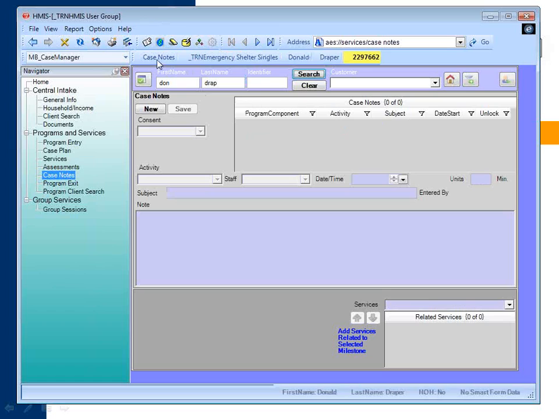And now you'll see that when I look up at the navigation bar in HMIS, right up here, at this kind of orientation bar, I can see that I am on the case notes page.